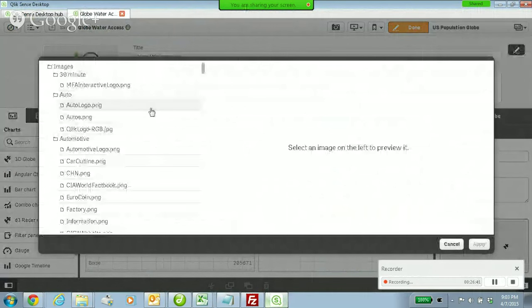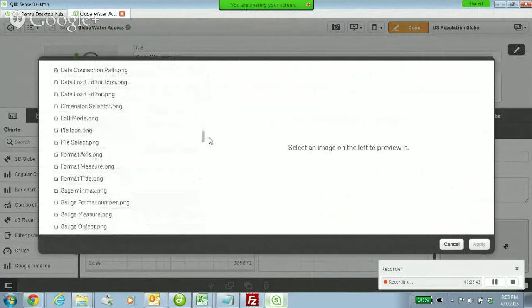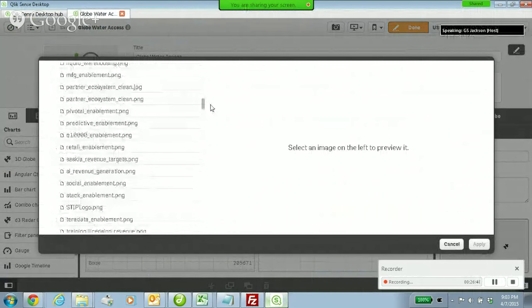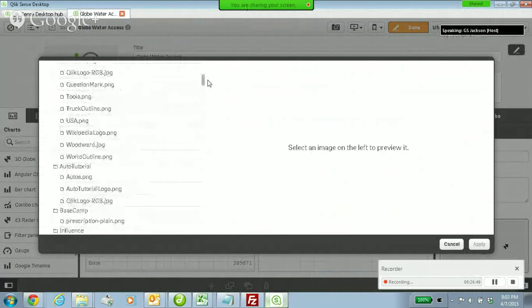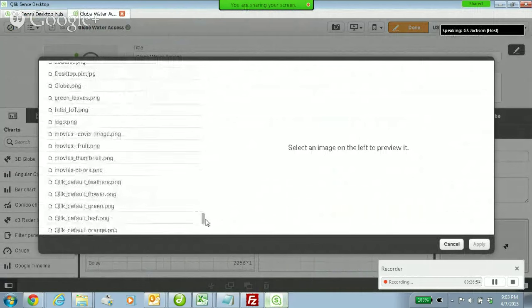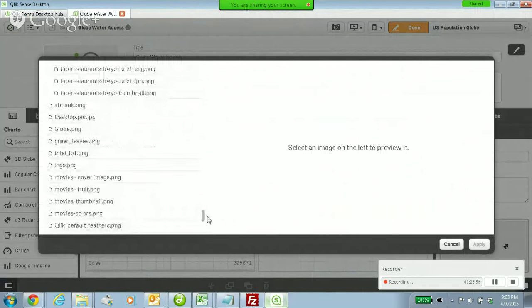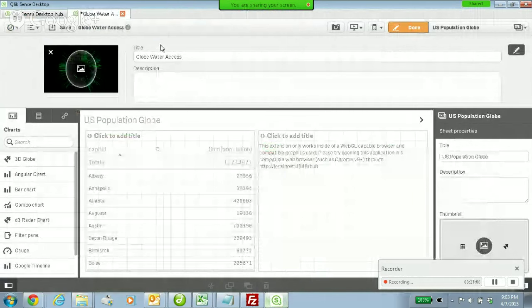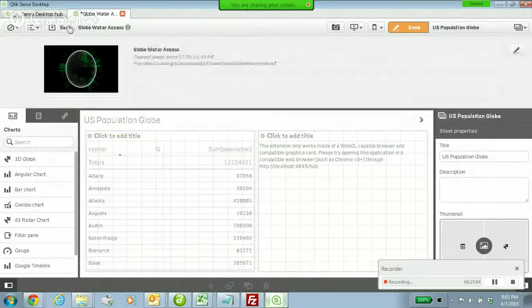I'm just going to look for globe. Hopefully it'll be in here. Let's see. There it is. Bam. So I'm going to use this image as my default image for my app.